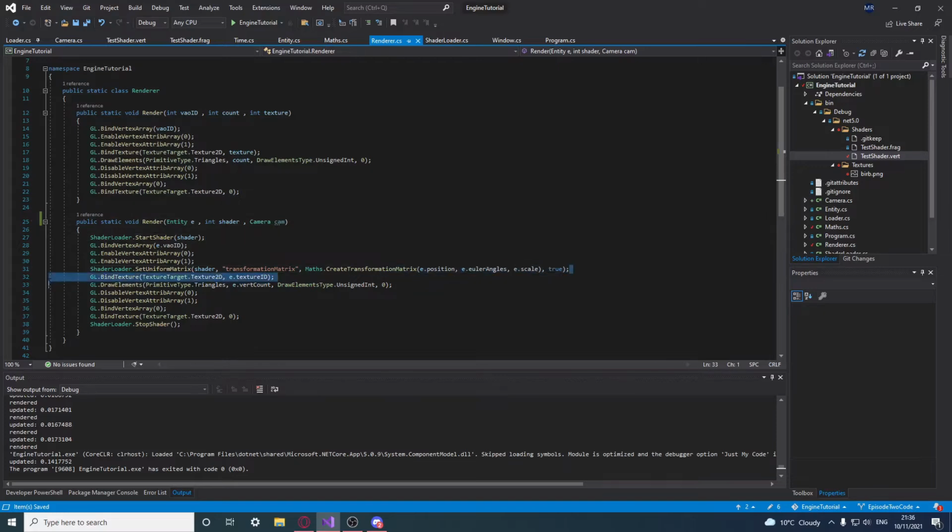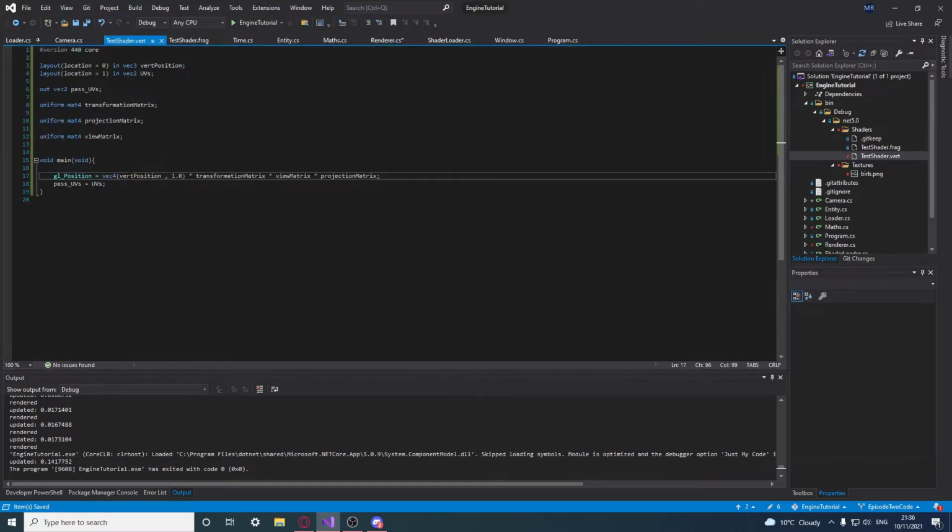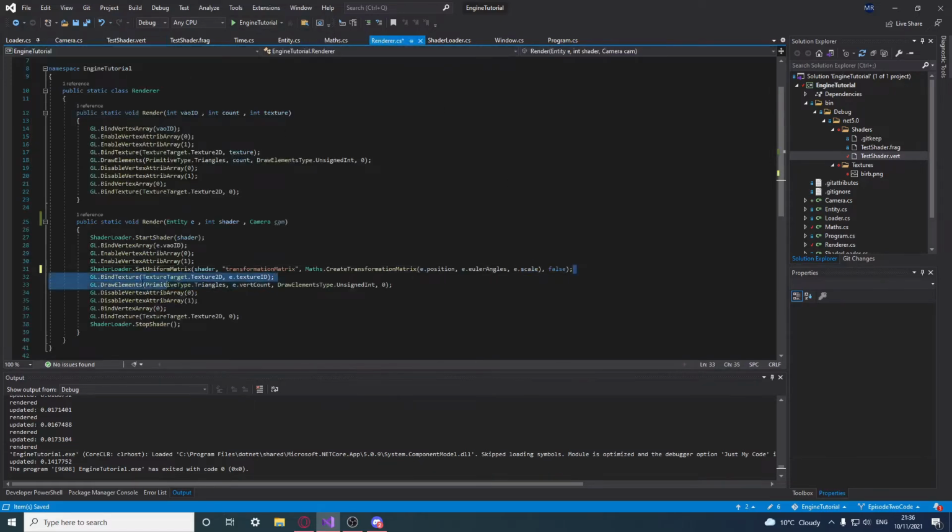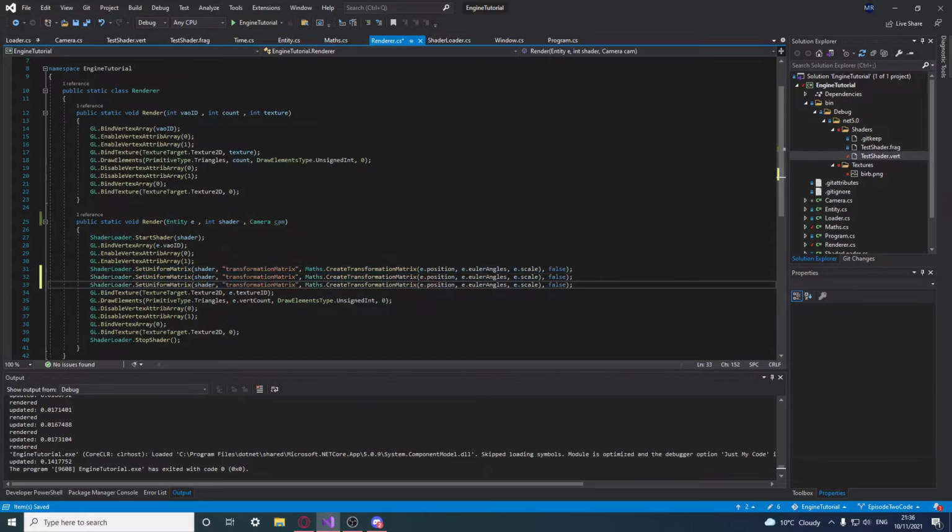And when we load in these matrices, actually, first things first, we need to not transpose that matrix anymore because we're now multiplying them in this order. You can actually just duplicate this twice. Matrix, matrix.